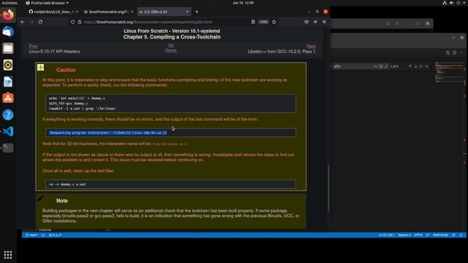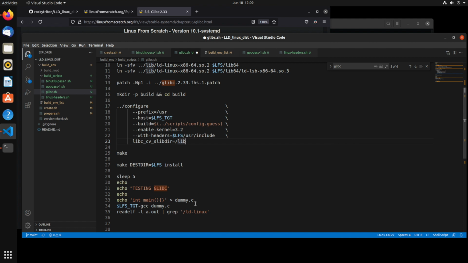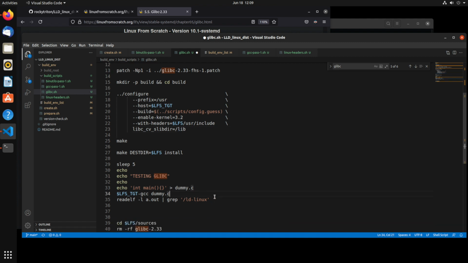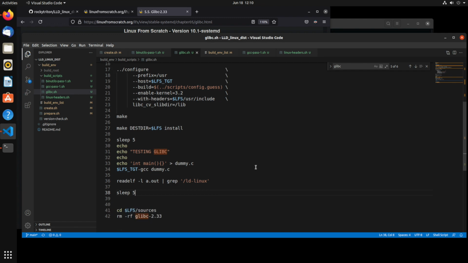That is the dynamic linker library, essentially. So it allows it to load dynamic libraries. We want to make sure it's linking to the right one and not one on the host system. So let's go read off, and I'll sleep 5 seconds after that so we can just see the output from it.